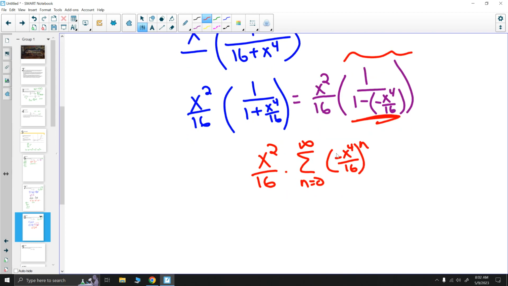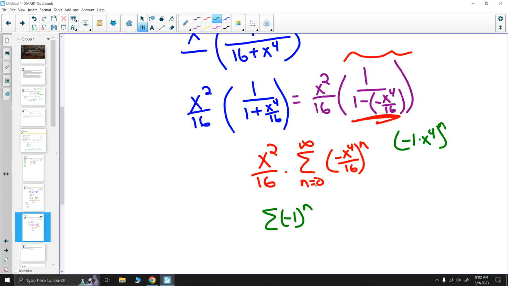Now, let's clean this up a little bit. First of all, we notice that this is an alternating series. It's going back and forth between negative and positive because of that negative here. So we can write that in a more normal notation of negative 1 to the n. So basically we're saying that -1 times x to the fourth being raised to the n. So we're taking that n to this -1, and we're taking that n to the x to the fourth as well.